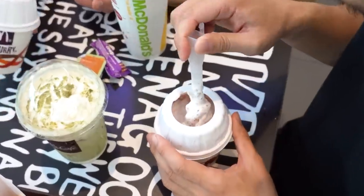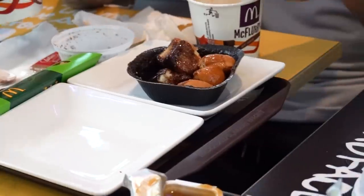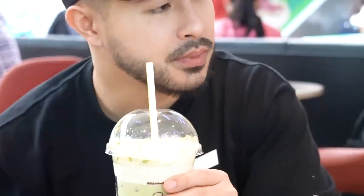Asian McFlurries! The dino one has little crunchy long pieces, this one as well. This was really good — I got the strawberry shortcake one. It tastes like a Nesquik ice cream. At the McCafe, I did secure cinnamon bites and chocolate delights. The bread on the cinnamon rolls is a little too dense for my liking. What do you guys think overall of the McCafe concept? In Asia, they tend to be a little bit more standalone or to the side, with their own menu. In America, they just compressed it into a regular McDonald's. I would like to see the McCafe give you more of a cafe vibe in the lobby.